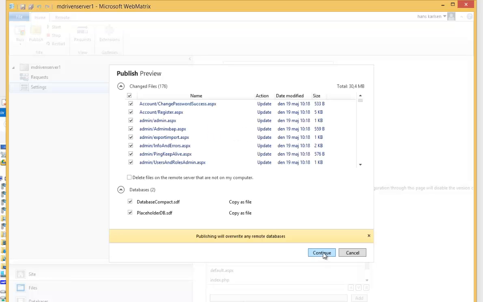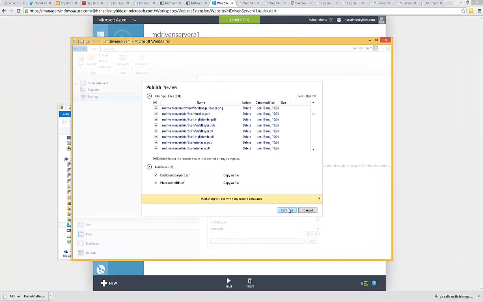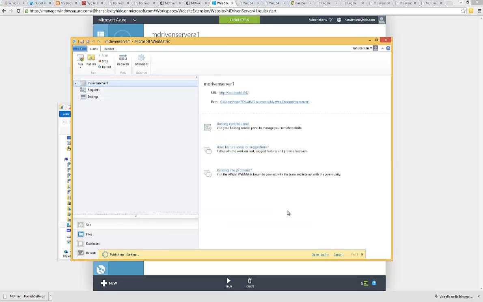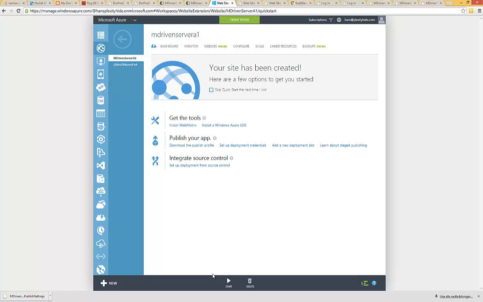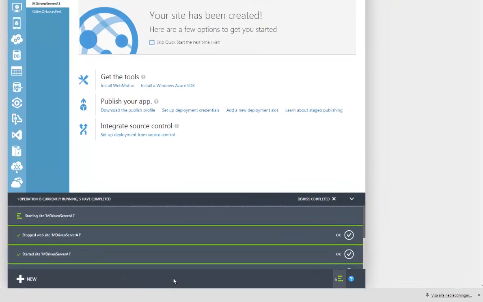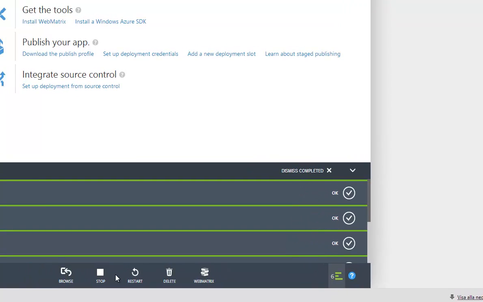Now I upload the local files to Azure. Like that. And I'm gonna switch to, I'm gonna start it at Azure, make sure that it runs.